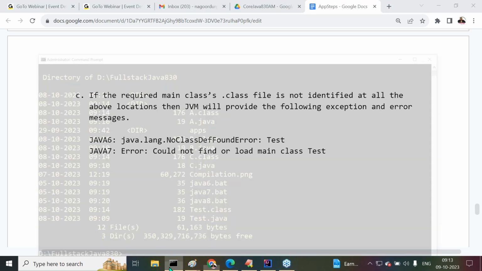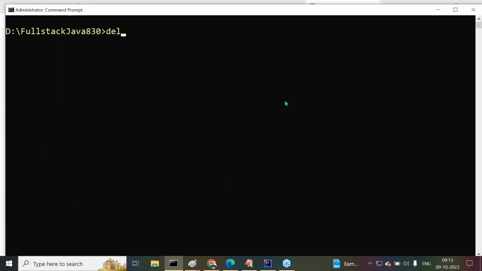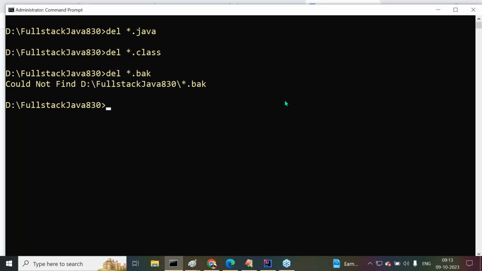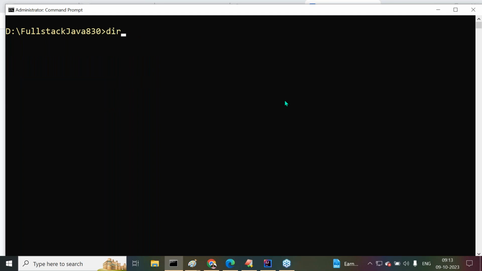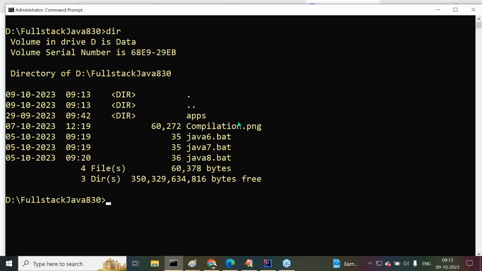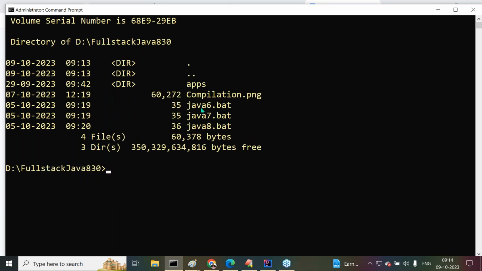First of all, now let me check this. Delete *.java, so even the .java file is not available. Delete *.class, it also does not exist. Delete *.backup, nothing is available here. Just dir. If I open it now, a fresh folder with the batch files is available.